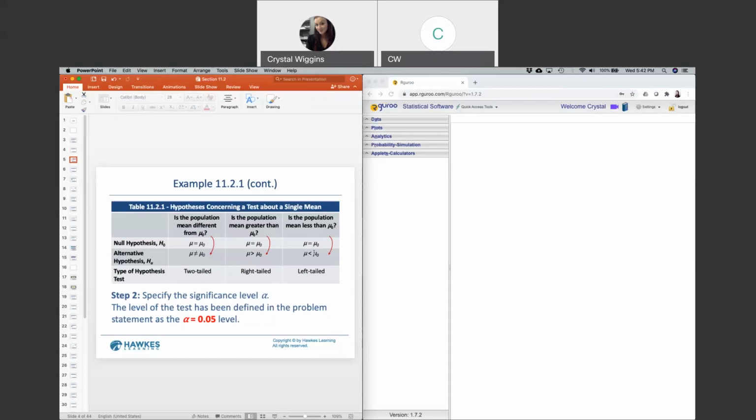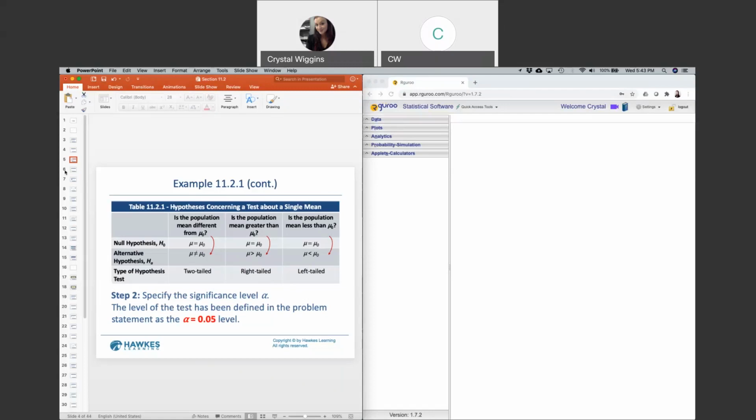If we had a less than sign in the alternative hypothesis, notice it points to the left. To remind you, this is a left-tailed test. Stuff that alpha level all in the left tail. And if we're doing, like we are in this example, the not equal to sign, notice there is no pointing of direction, so that could help you remember that this is a two-tailed test, which means we take the alpha level and half of it goes into the left tail rejection region and the other half goes into the right tail rejection region.